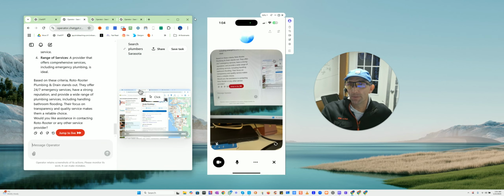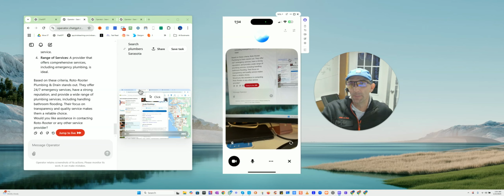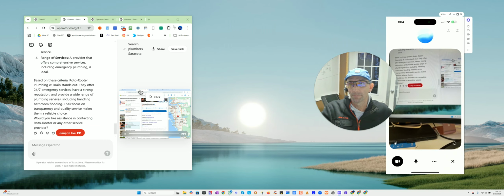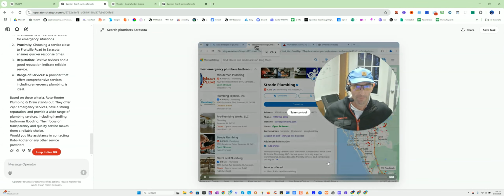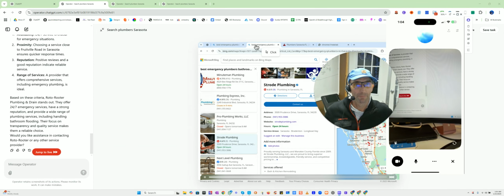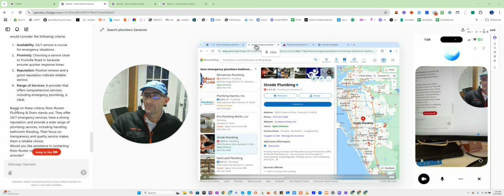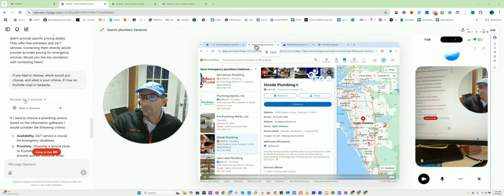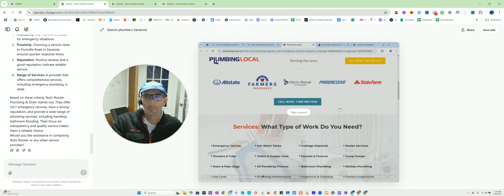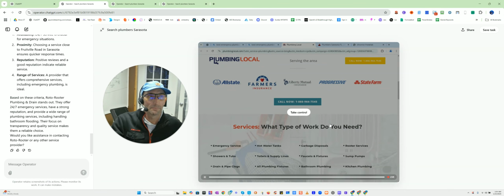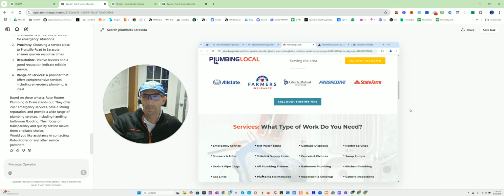Can you make some suggestions of something we could do with the studio, with the podcasting community, and test this? Make a suggestion of something we can do. Sure. You could try using the OpenAI operator to create a Q&A session for your podcast. For example, you could gather questions from your audience and use the operator to provide insightful AI-generated answers. It could be a fun and interactive way to engage your community while showcasing the technology. Would that be something you'd like to try?